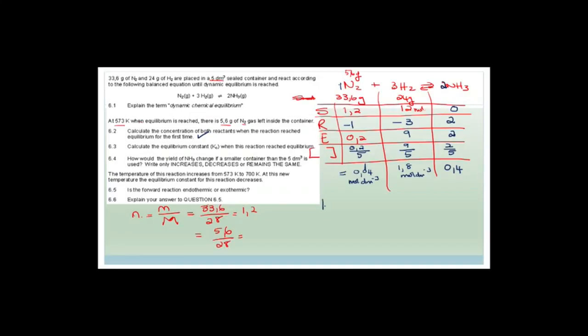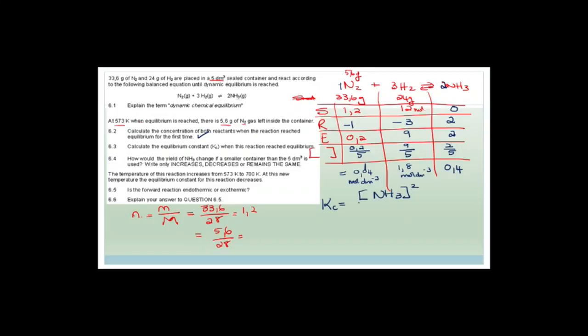Now, your Kc, which is also called the mass expression, is always the concentration of your products over the concentration of reactants. Now, I know that we already know this, but let's just go through it. You cannot have solids and pure liquids in your Kc. It has to be gases or aqueous solutions. So let's just check: gas, gas, gas. Okay, we're sorted.